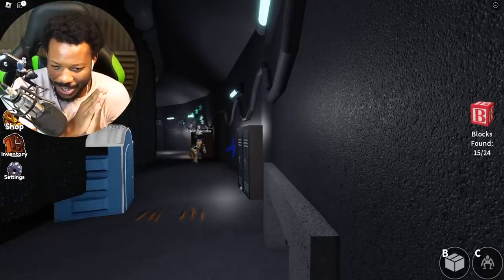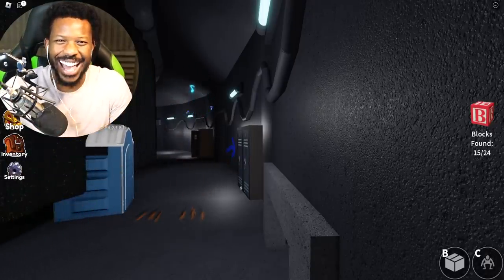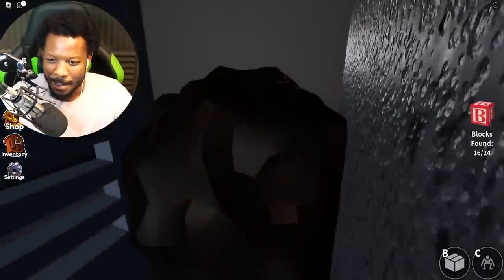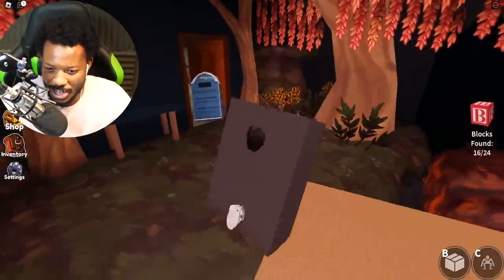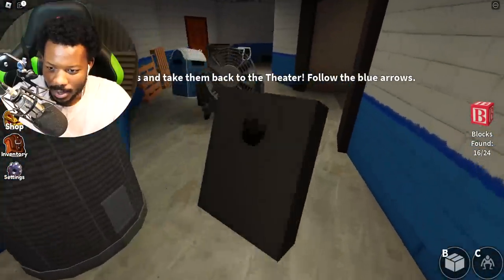Let's see if this person tries to walk into it. I think he actually tried to walk over there and into that. I really do. He probably saw that and thought, whoa, what was that? All right, come on, let's move out. Let's be very, very sneaky here. All right, this is where it's gonna happen. Inside of here. All right, be careful.